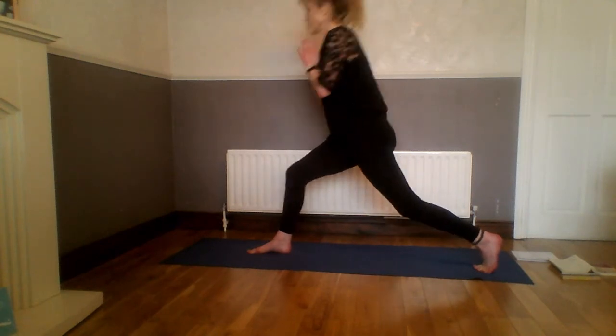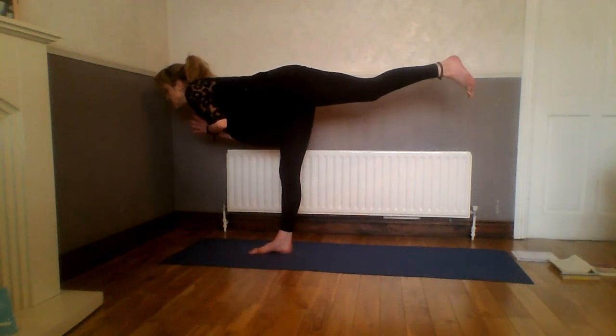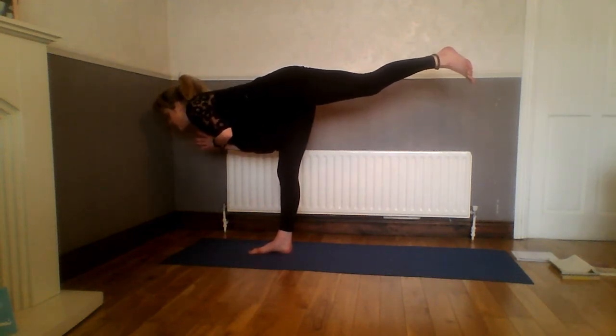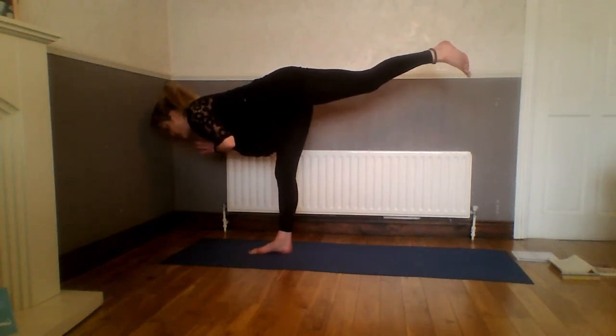Weight into the front foot. Warrior three. Reach your chest forward. Flex the left toes to the floor. Breathe into the belly. Shoulders away from the ears. Stretch out that raised leg.